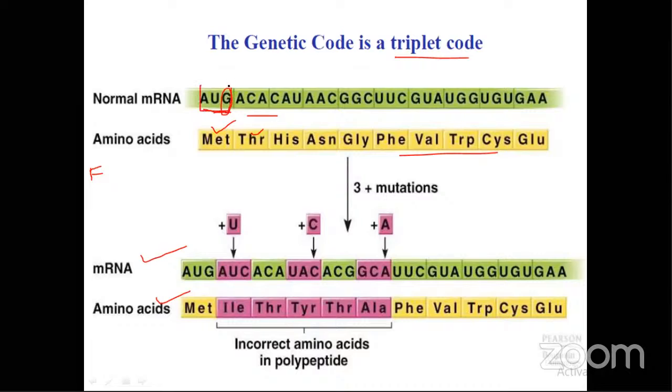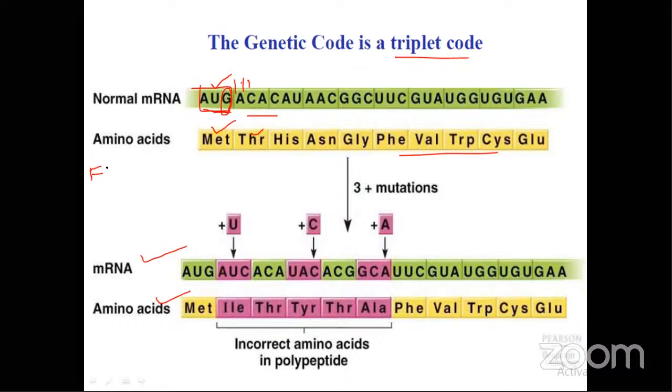But if it is occurring in multiples of 3 or 6, let's say among these two, three nucleotide bases have been inserted. This will be coded as normal, as methionine, and this will be coded as normal. Only one amino acid has been inserted. Whatever has been inserted over here will code for something, so it will not change the whole property of the ultimately produced protein. So that is not going to hamper much.